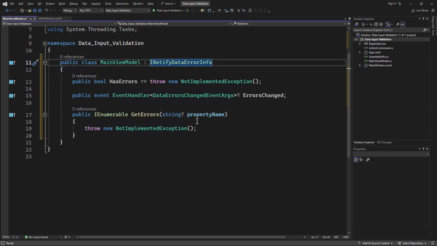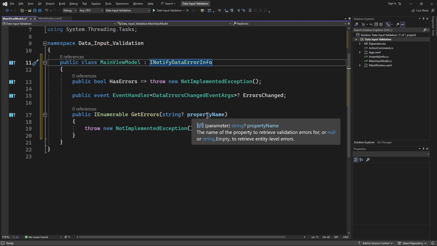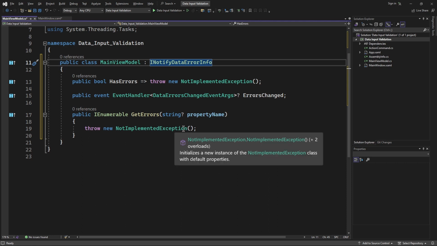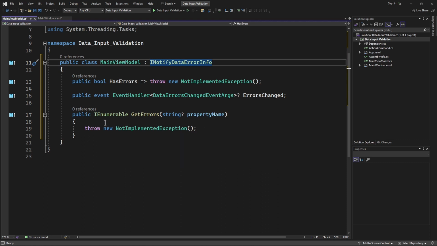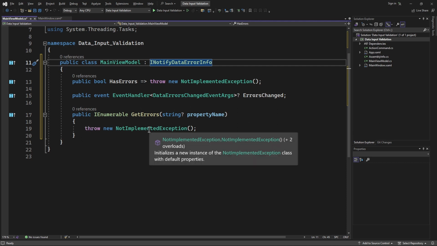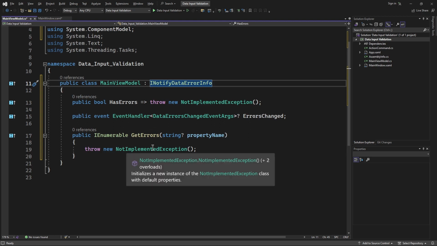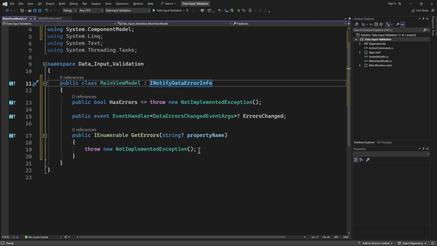So this method will take in a parameter of the type string, which is the name of the property, and then it will get the errors associated with that property and return them as an enumerable, which is basically a list here. Now these members are supposed to be present on this class because they are going to be used during the validation process by the binding system. But here we need to implement the logic ourselves.